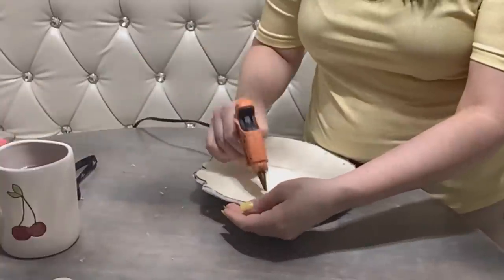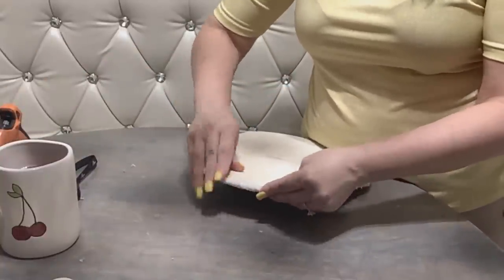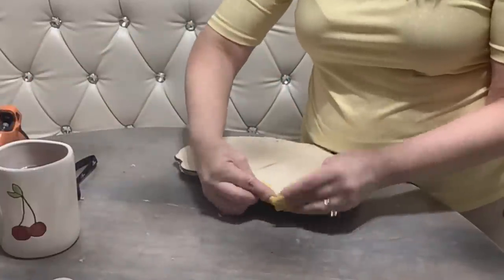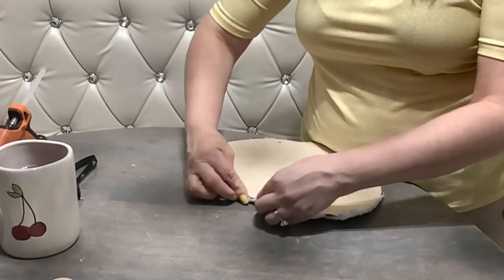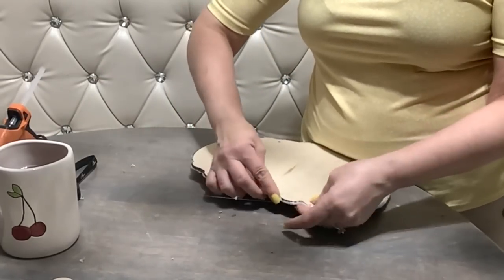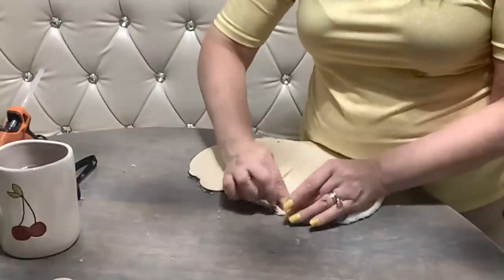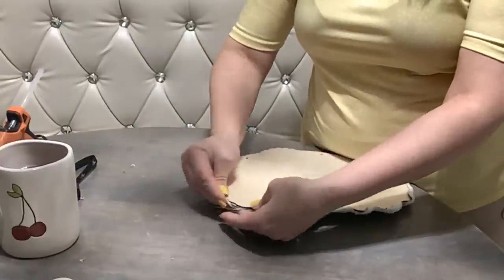When I turn it over, I can see where I have excess fabric. I add some glue along the edge, fold over the fabric, and make a nice finished edge. Look at that. And I wish I left even a little bit more than that. I would make it easier on myself, you know? But that's why you watch and you learn from my experience, right?